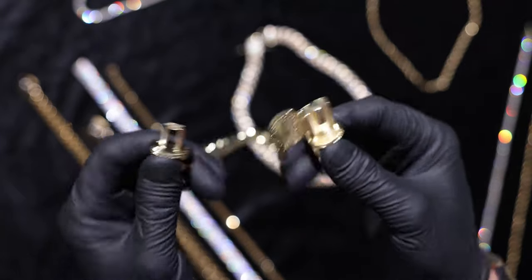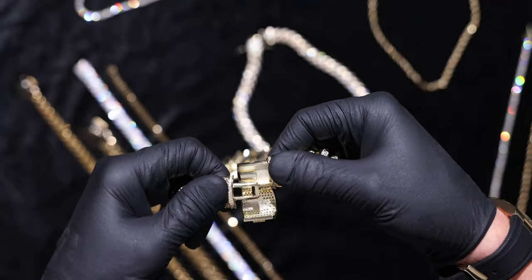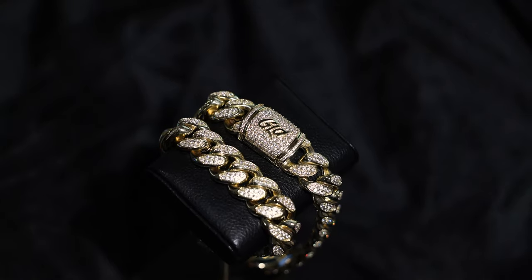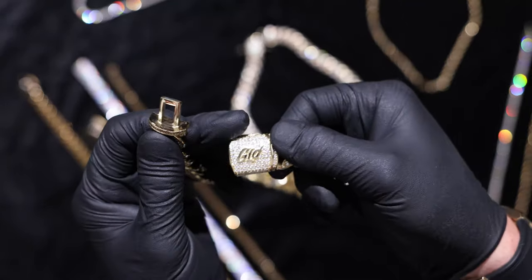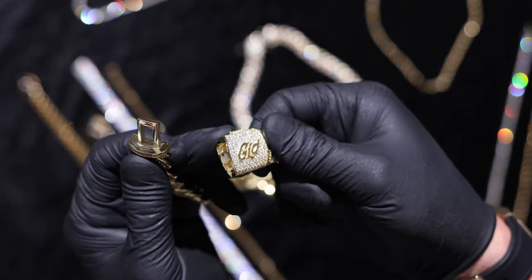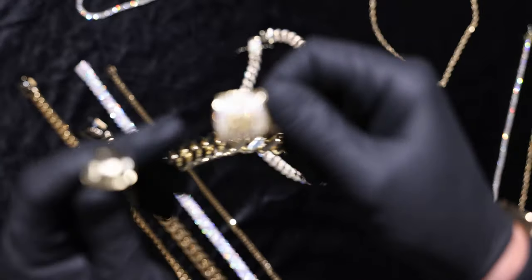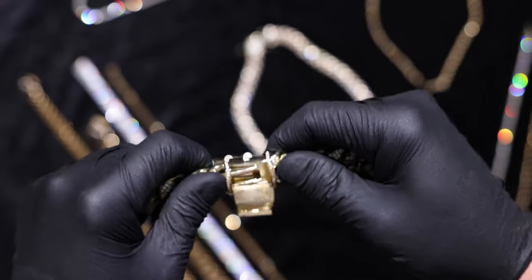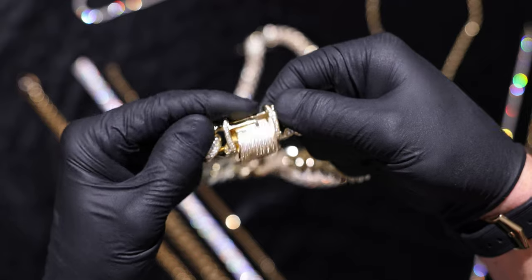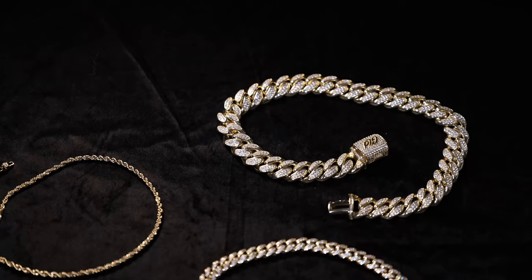Make sure you buy from the originators of all of this and not the imitators. This GLD branding on here is so clean — look at that, you can see it here with the cameras as we get in focus, the stones are dancing, the clasp looks clean. That square or rectangular shape flows really, really nicely with the chain. This is one of my favorites — that's why we went with this clasp on this chain. This could not flow any easier.